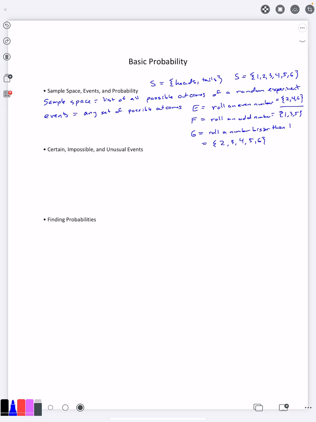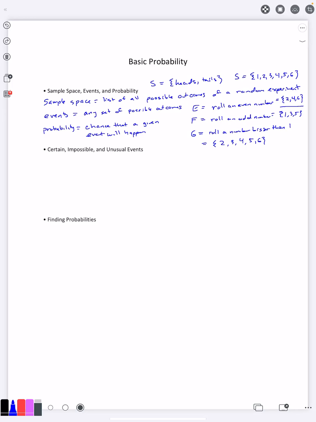The last thing in this first part here is called probability. So probability, this is going to be the chance that a given event will happen. Now, this probability can be all sorts of values, and there may be many different ways to calculate these probabilities, and we're going to see future videos where we learn, okay, in this case, this is how you calculate the probability. In that case, that's how you calculate the probability. In this other case, you use this formula and you get the probability. So we're going to learn lots of different ways to find the probabilities.